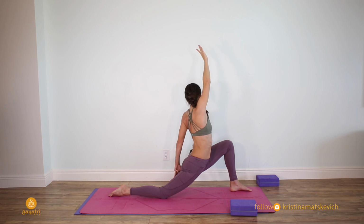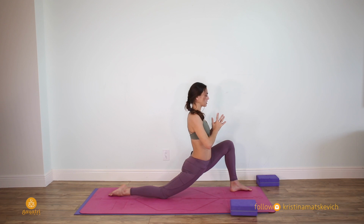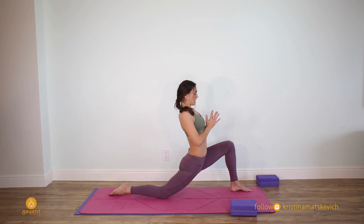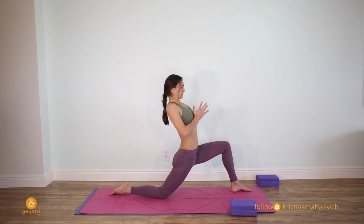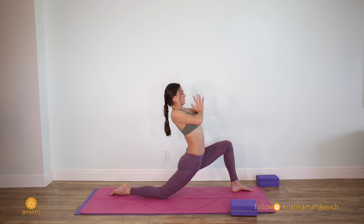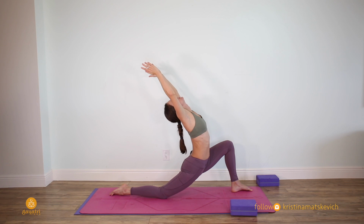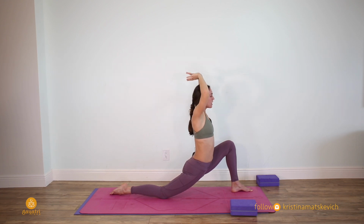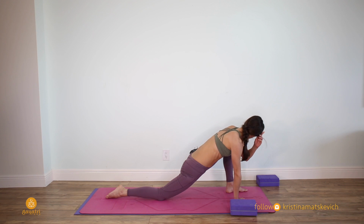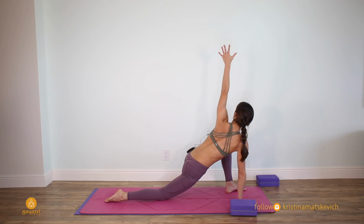Inhale and exhale, slowly return to neutral. To twist, bring your palms towards the heart center, sink your hips lower, activate the core, squeeze the glutes, lift your sternum up, and find your back bend. Focus on back bending from your middle back. Inhale, rise back up, and exhale. Press your right palm into the mat, rotate the chest to the left, and find your twist.